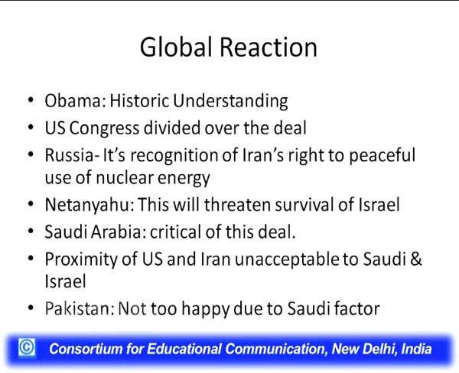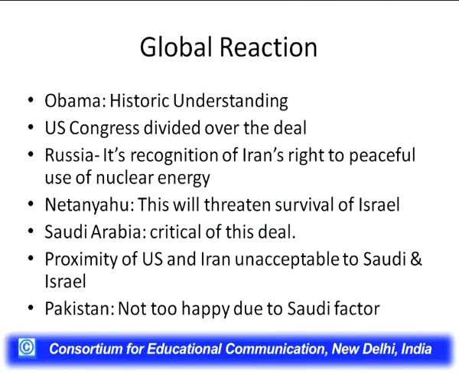Now, when the deal was signed, what was the global reaction? For a student of international politics, it is very important that we understand the reaction of the global community when the deal was signed. The first reaction came from the United States, and it is very interesting that in 2002 George Bush said that Iran is part of the axis of evil. Countries like Libya, Cuba, Korea were considered evil by the US administration or the US policymakers.